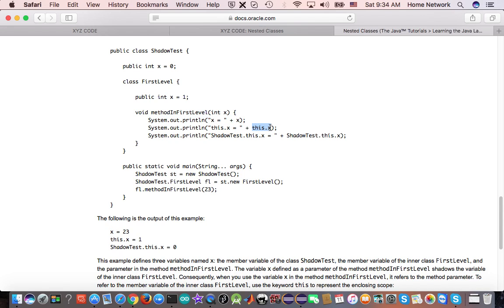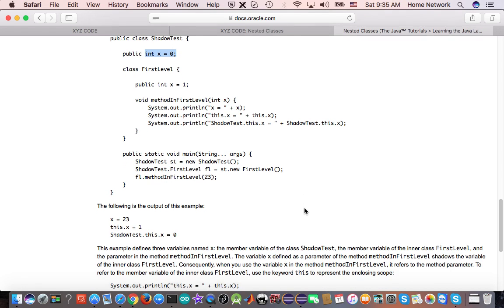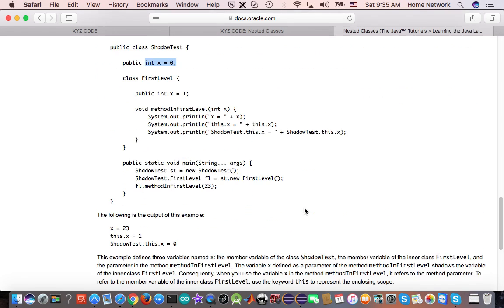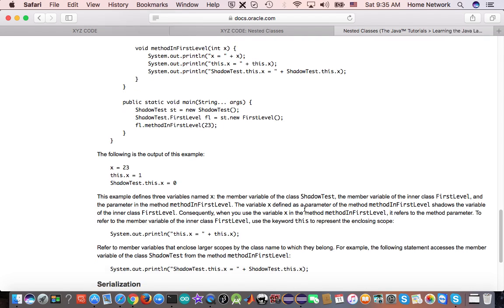This references the inner class's instance variable, so we get what we should get. Finally, we reference the outer class's instance variable through its class name, and we get 0. This is basically what the shadow test is trying to demonstrate.